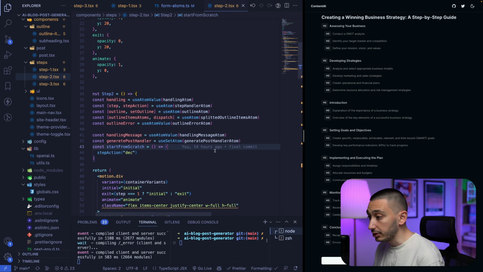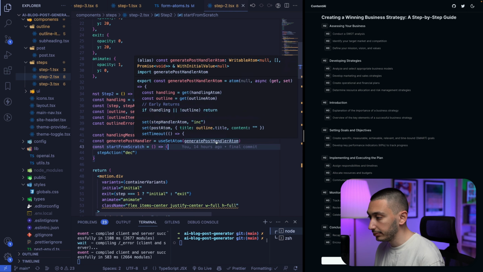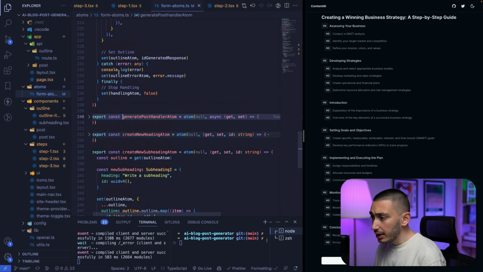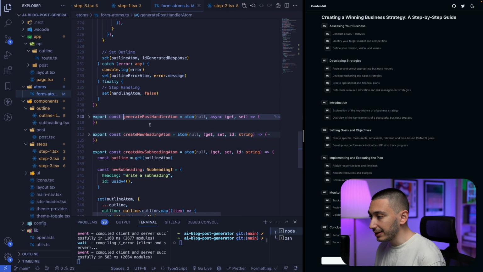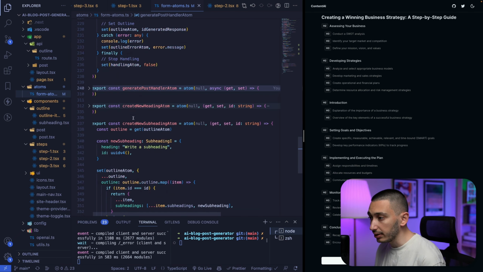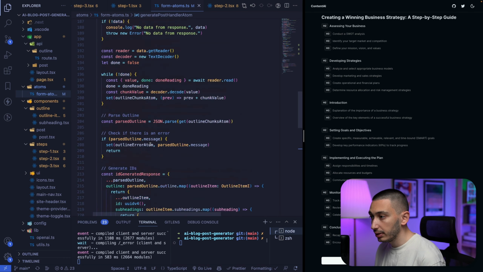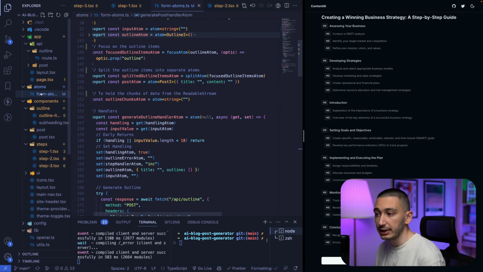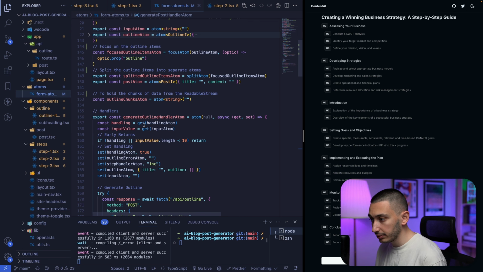That's why we need to dive into our generate post handler atom. Let's go to this section. This generate post handler atom is created in the same file with this generate outline handler atom. It's in the atoms folder, the form atoms file.